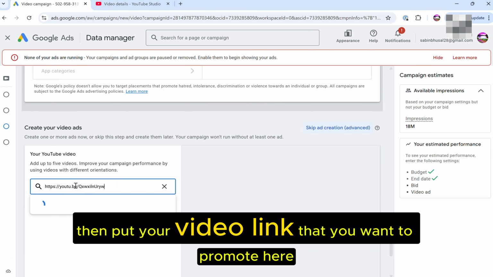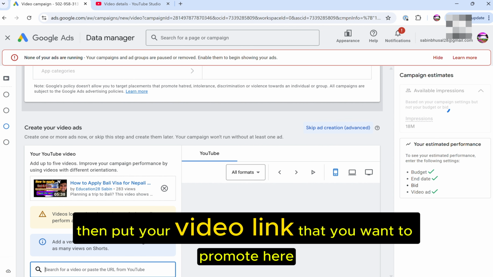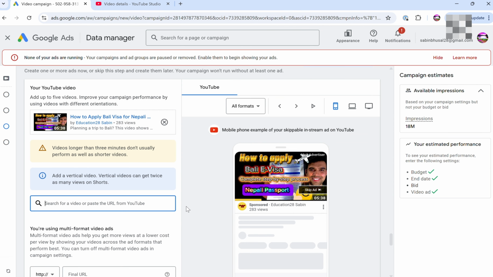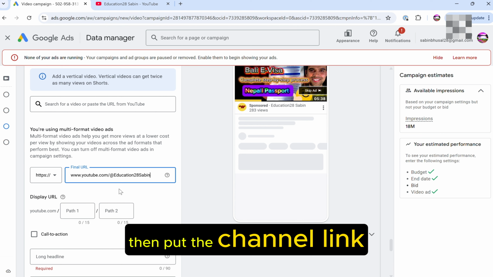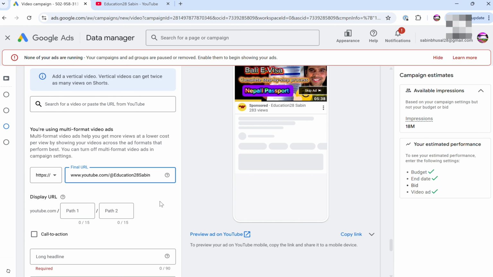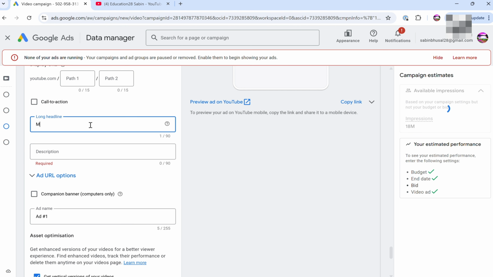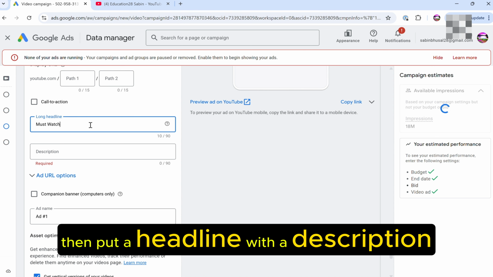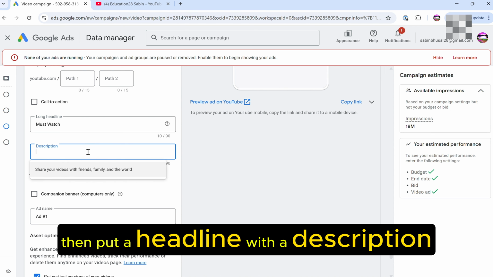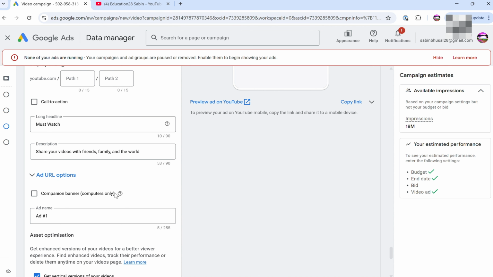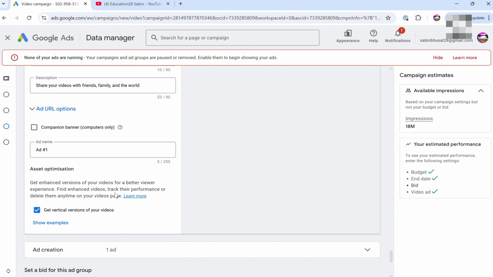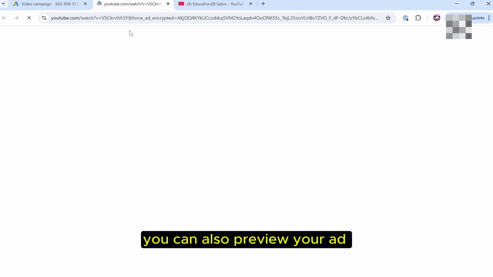Then put the video link that you want to promote here, and then put the channel link. Then put a headline with the description. You can also preview your ad.